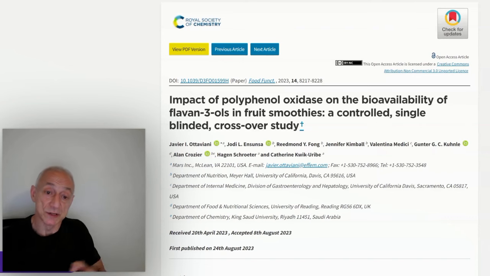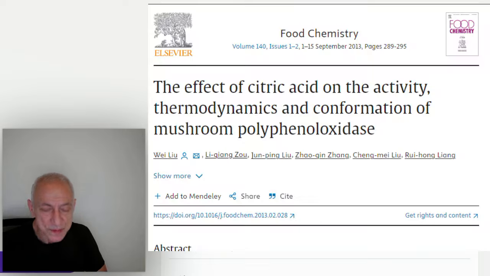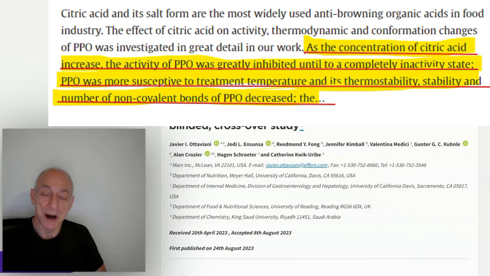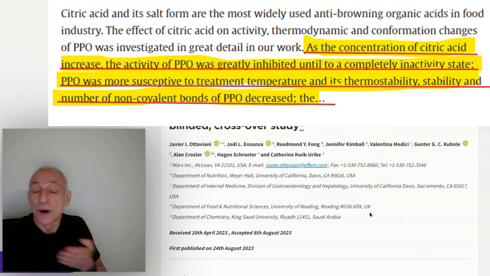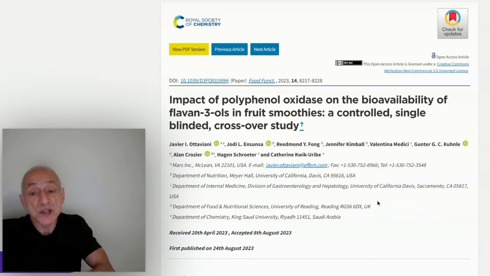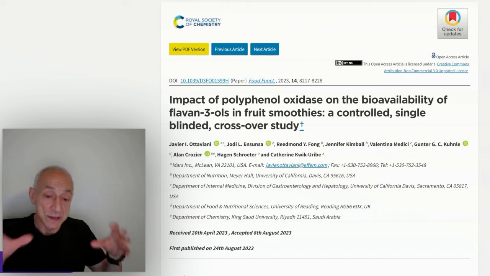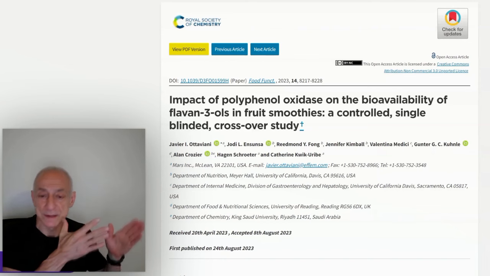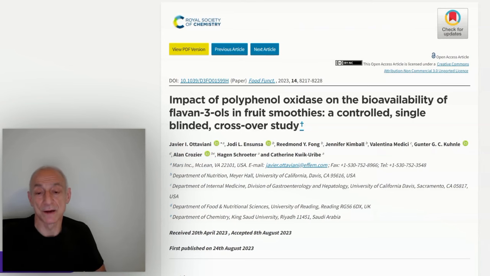The polyphenol oxidase supposedly kills the compounds called polyphenols found in the berries that are supposed to be good for you. However, you've got Athlean-X, he has 13 million followers, he stopped eating bananas because of this. And then you have another channel, Physionic, that totally breaks down studies in detail, and he also came to the same conclusion that you shouldn't eat bananas with berries. Well, I disagree, ladies and gentlemen. Why? Because citric acid is a potent inhibitor of PPO polyphenol oxidase found in the bananas. This is well known in the scientific community. That's why I put kiwi, and the mixed berries also have citric acid. This total citric acid found in my fruit salad inhibits the polyphenol oxidase from doing harm found in the banana. I just wanted to bring this up. It's a fact that citric acid does this, but no one mentioned this.